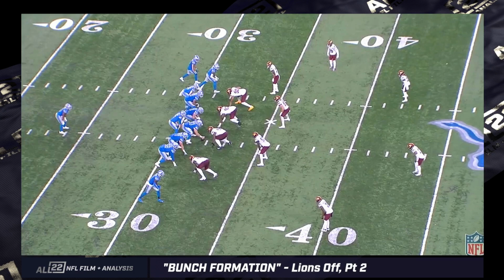This is my second look at the Detroit Lions offense. I'm looking at formations and not play concepts. The next one I do will be a play concept called Jill, which is Jill ISO or Jill zone, where you're basically utilizing a receiver to block someone inside the box in a somewhat unique way.